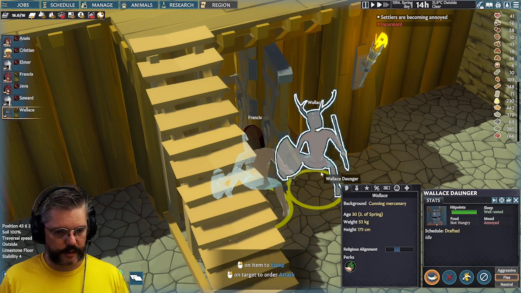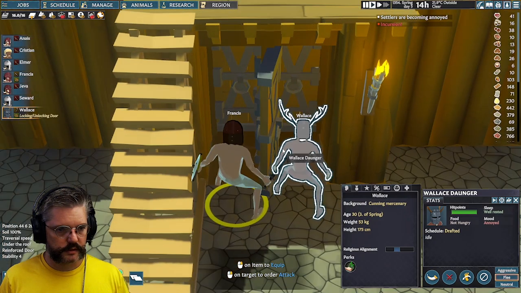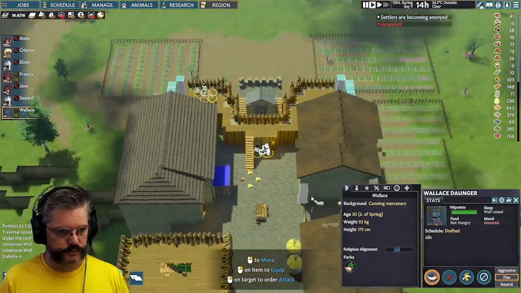And can they be given... No, they can't be given an order. Set the door to default state. There we go. Make sure you close your doors, folks. But yeah, they're good.